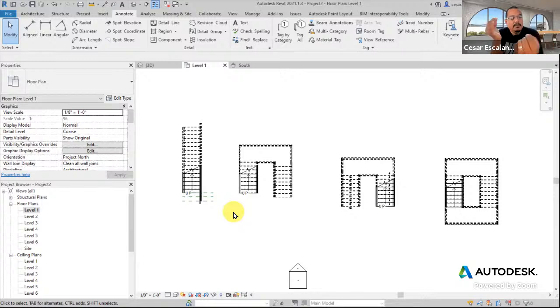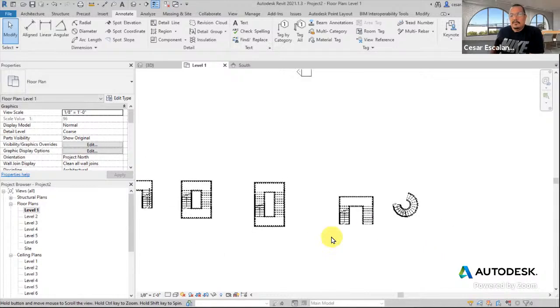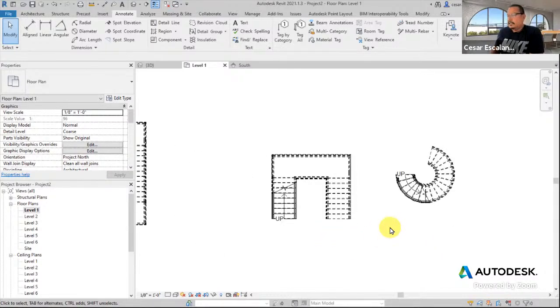And then from then forward, resolve everything in drafting details using just 2-dimensional lines. Because you're never going to get the stairs modeled the way they're going to be built. Unfortunately, stairs are not that friendly in Revit, to my dismay. So there it is, stairs. Any questions?